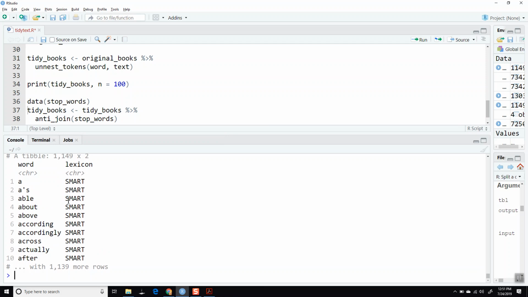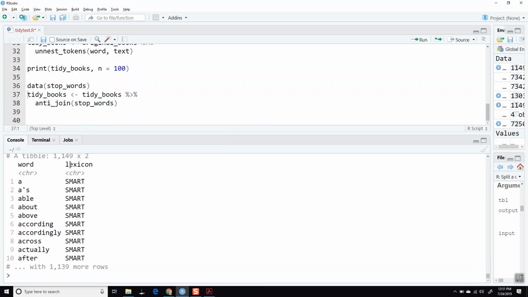The word "a" doesn't really add much meaning. Stop words are often articles like "a" and "the," and prepositions like "of," "about," "over," and stuff like that.